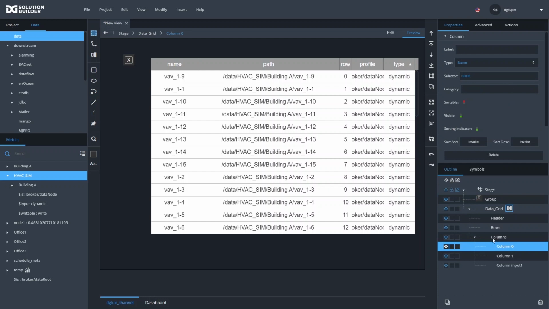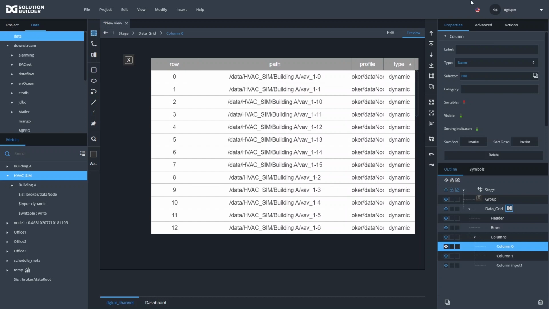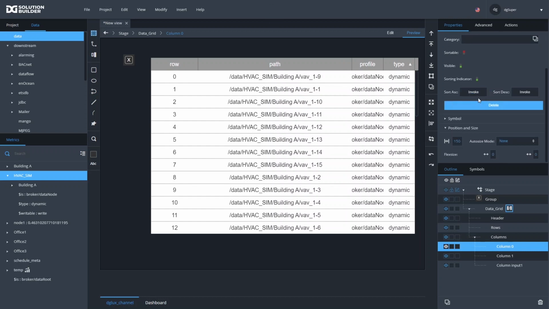Go to the column where I want to use it. And this is going to be the first column here. So I'm going to change this to use row. Just so that, because again, grid cannot display the same column twice. Notice that as soon as I added row here, it disappeared from this repeater column set. It cannot display the same column twice. So I want to use the most useless column to hold my checkbox, so that every other column that actually has potentially useful value will be saved for actually displaying it.